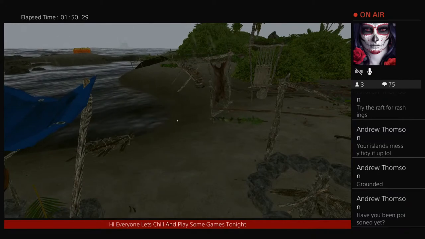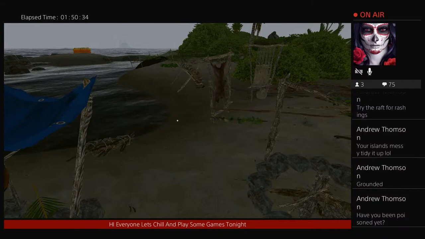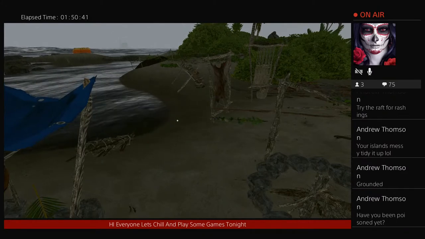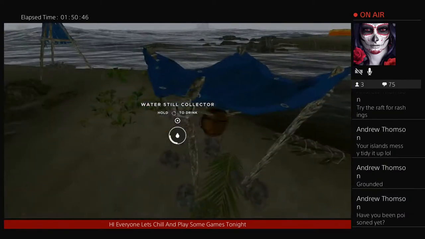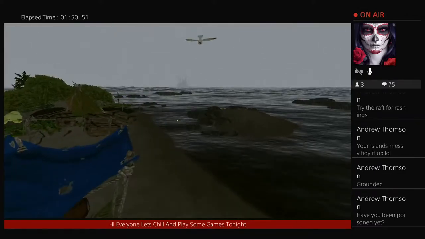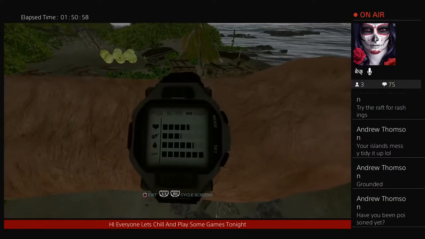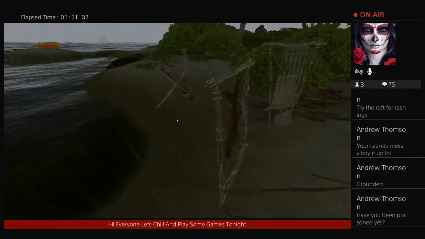If you don't have one, then you can't turn on the fire. Or matches. If you don't have matches, you cannot make fire without it. Those are the two things you need to make fire in DayZ. That's why DayZ is a really, really hard game. No! Did you die? No.